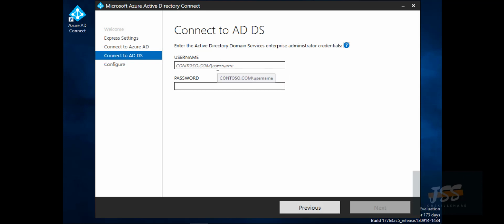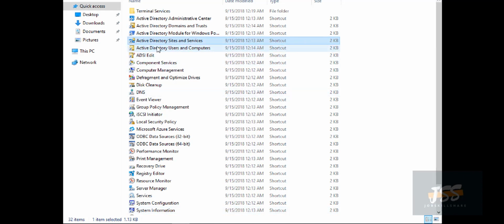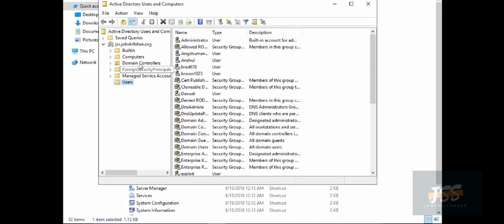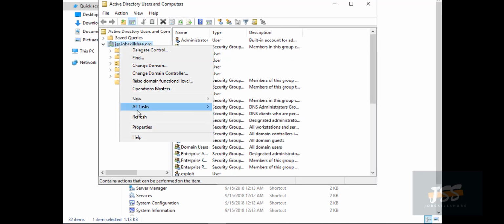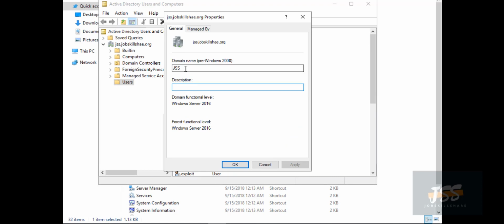side. And here you can see it says Enterprise Administrator Credentials. So here what you need to do, you need to type the Active Directory information and then the username over here. So you can see it gives you the information how to do it. If you don't know what your Active Directory information is, then you can just easily come over here and see what your Active Directory is. So this is JSS right here. You can always click on go to properties. We're using JSS for NetBIOS right here.